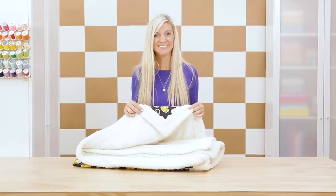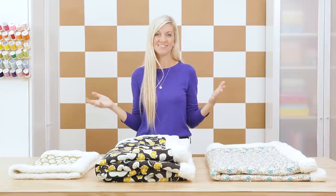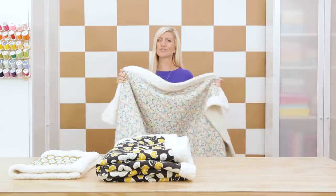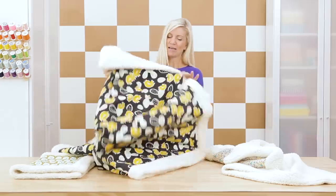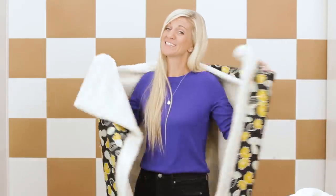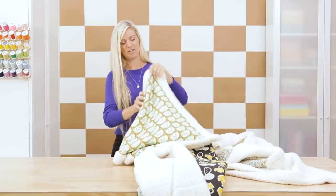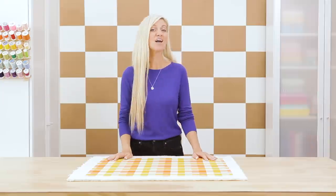Here's what you need: fleece fabric and cotton fabric. As with any project, you can make this any size. I've made quite a few — I love this size right here, it's kind of a good lap blanket or great for toddlers and kids. Today for this video we are going to make this cute little doll-size blanket, or it could be used for a little baby as well. In the video description you can find dimensions for all these different blankets.